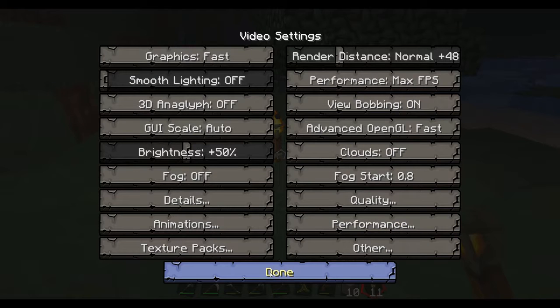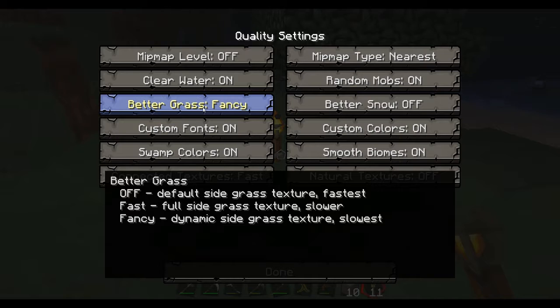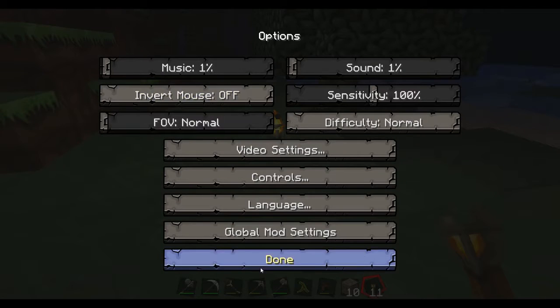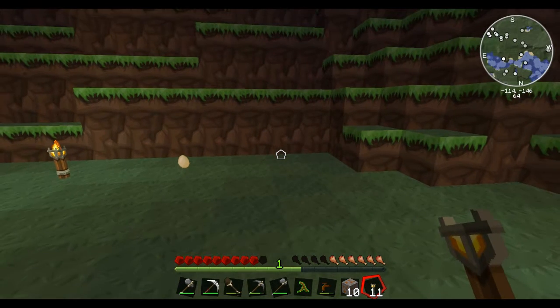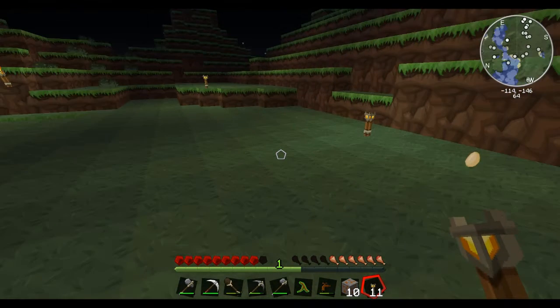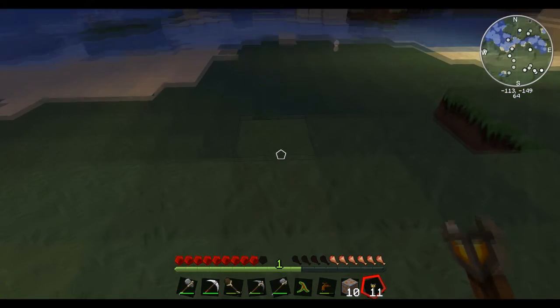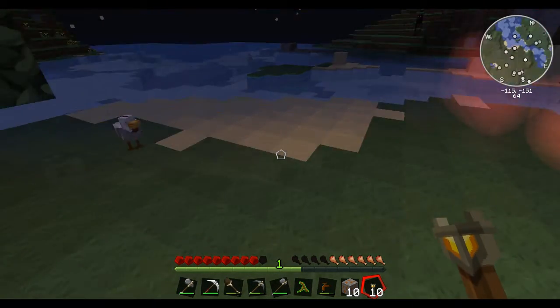Okay. Anyway. Not off. There we go. No better grass. Why does grass need to be better? Better than me? I'm not grass. I don't grow in dirt. I thrive in... Sorry for bad joke.